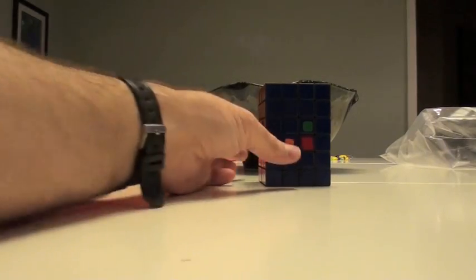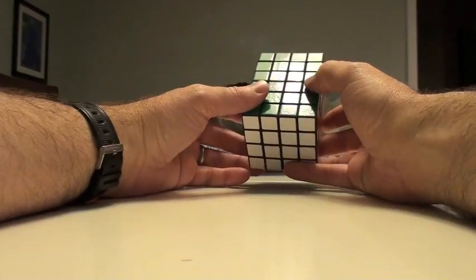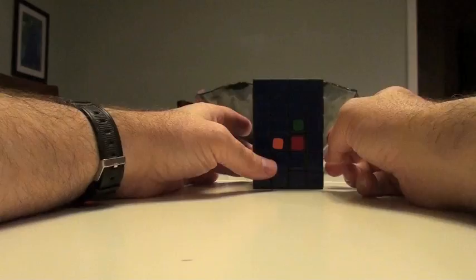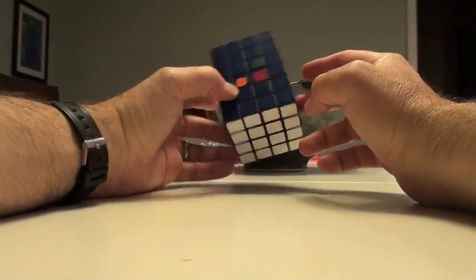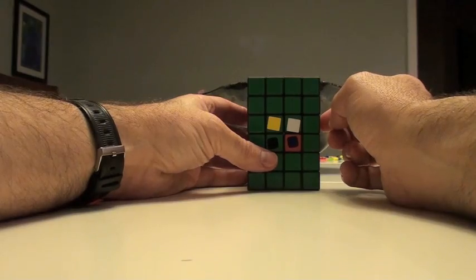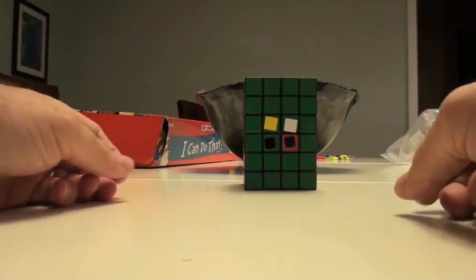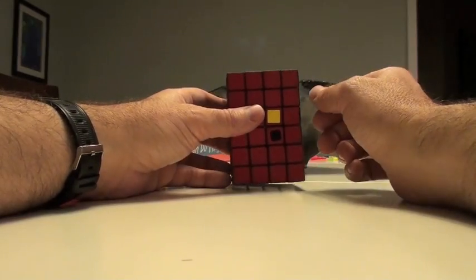Hello! You're probably wondering why I have my 4x4x6 out here and why I've got all these stickers on it that seem to not make much sense. The reason I did this is because I had a viewer question which I thought was actually pretty interesting. He has been making super cuboids, and I did do a video about 180-degree rotation of one layer or center. He took a 4x4x6 and stickered it to look like a super cube.